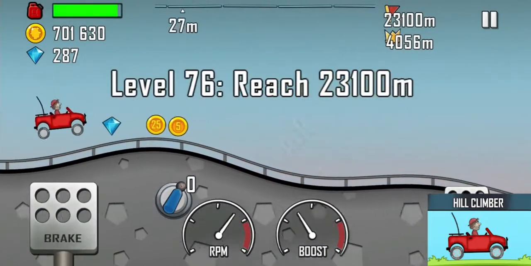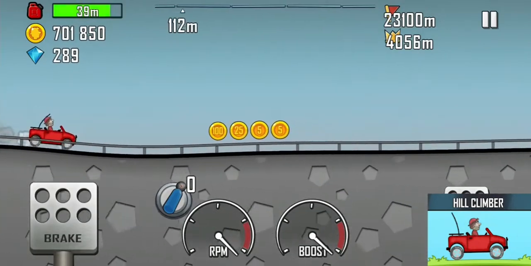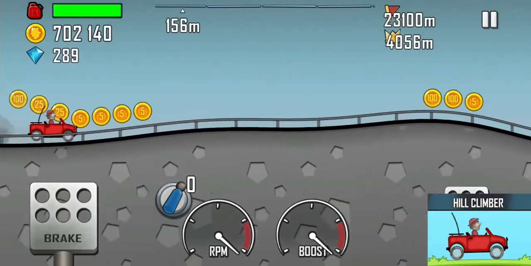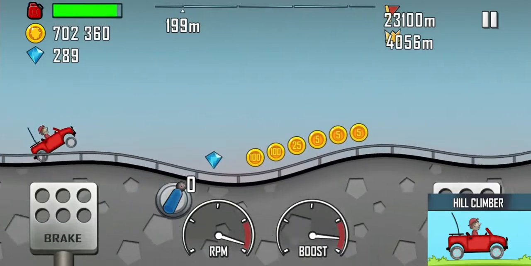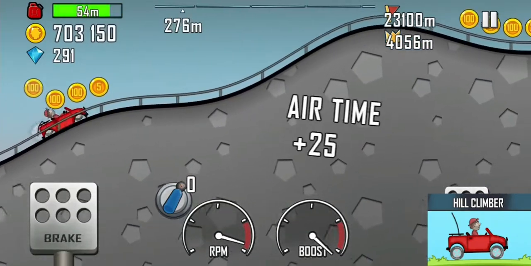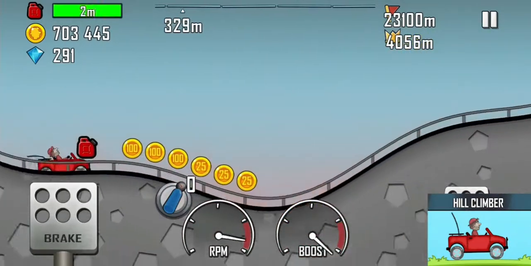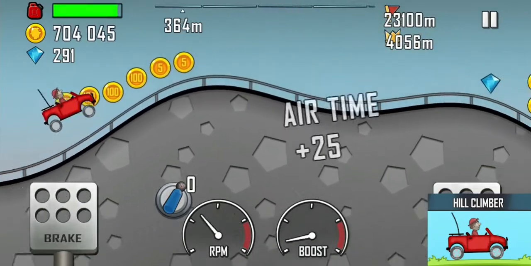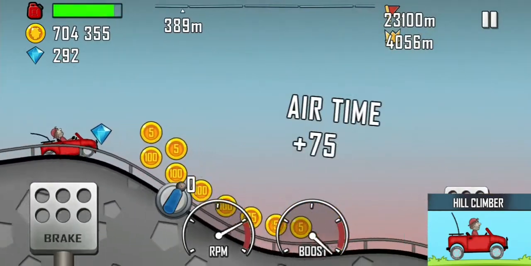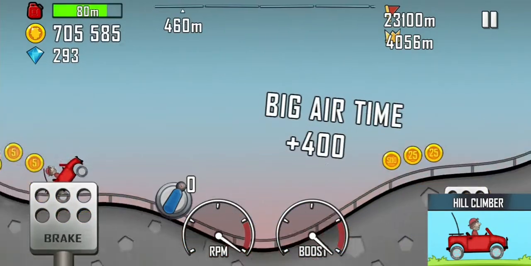Yeah, this one's not actually that good. Yeah, it is the first vehicle. Yeah, it's alright. And also you can see the best distance with the vehicle on the top right, along with my furthest. Yeah, it's an alright vehicle. Takes a bit to upgrade.